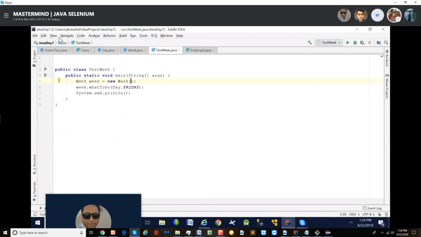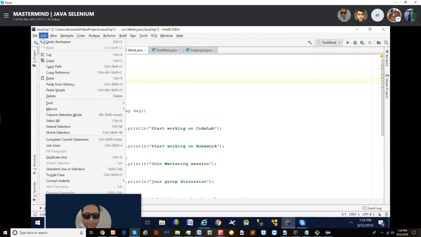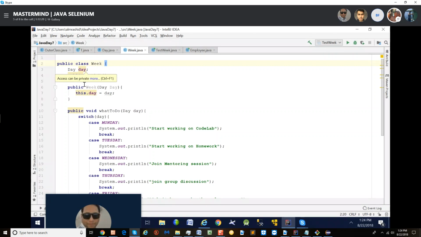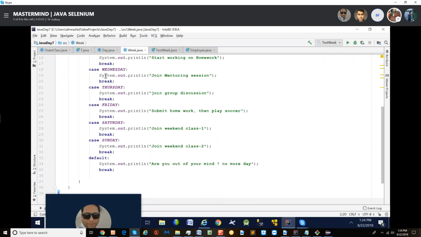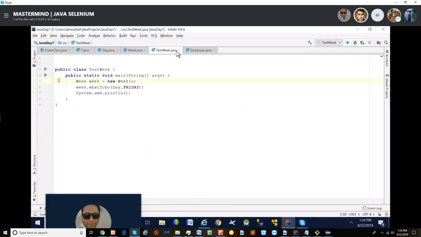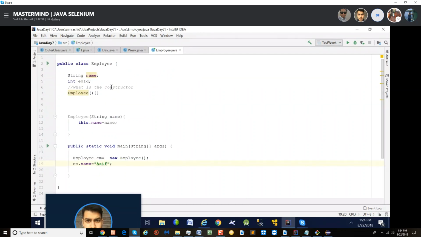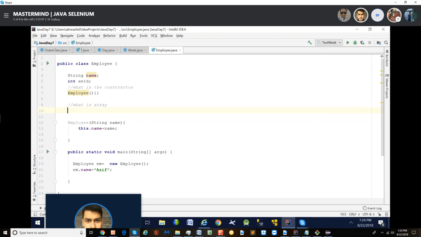And I don't know if this is already discussed. I just want to share one concept from Mafi Bhai's class. As I said, whenever you use enum, you think of switch case, right? But same thing, whenever you think of array, right? What is array? Why do we need array? So it's a question here again. That's what we have to make understood. What is array, right?